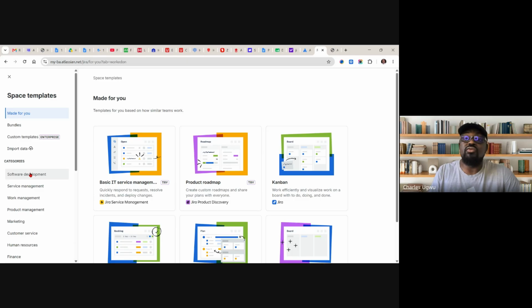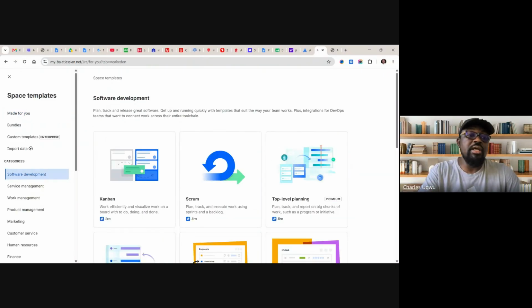What we are doing is software development. So we're going to use this software. If we click on software development, it's going to bring us to a place like this where we need to select the framework we want to use. Yesterday when I was teaching you guys, I told you that in Scrum or in Agile projects, we have two types of framework.